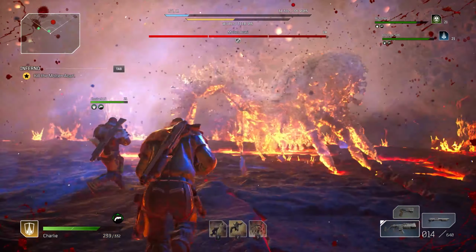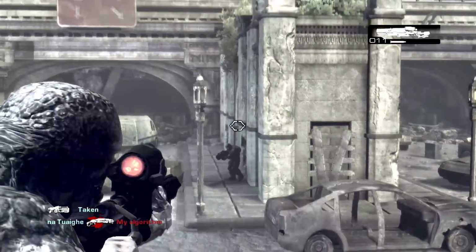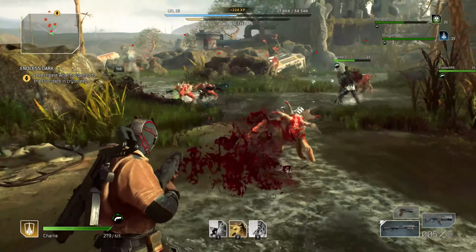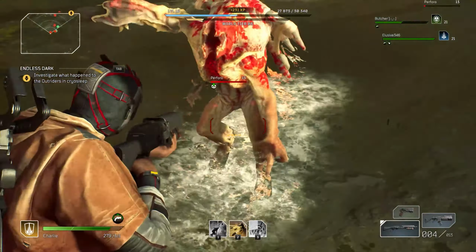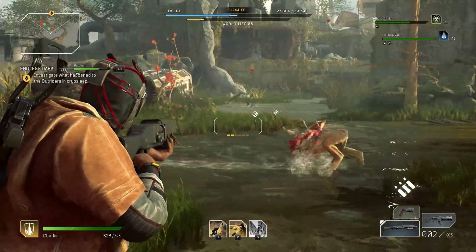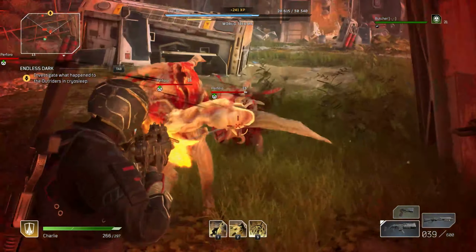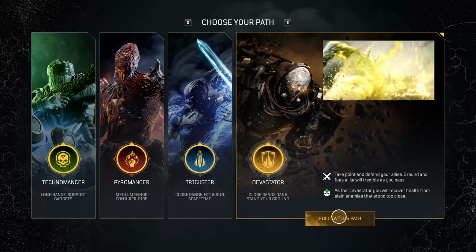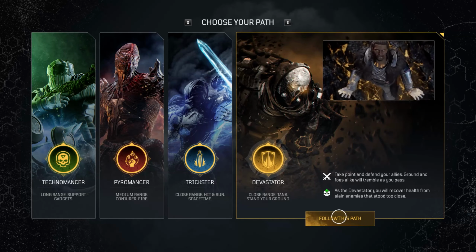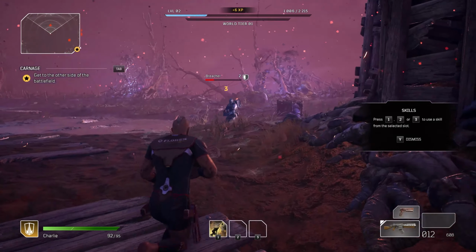Playstyle. It plays fairly quickly, and if I'm honest, it reminds me a lot of the original Gears of War in a very lurching and running and diving style, but so much faster. These fights can get super intense very, very quickly, and you do get punished pretty hard, but you don't have to rely on guns alone. As some sort of superhuman, each player has a path that they have to choose. Techromancer, Pyromancer, Trickster, or Devastator, with each option having their own special ability that you can use during a battle. Now I chose to tank it, so I went with Devastator.